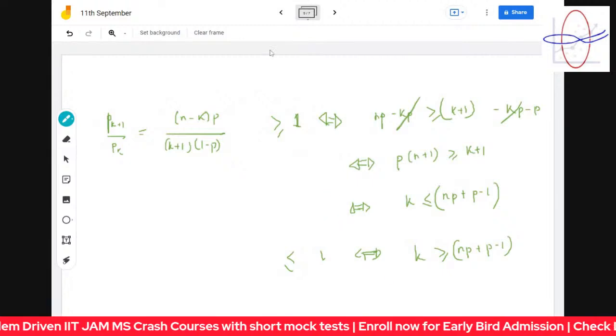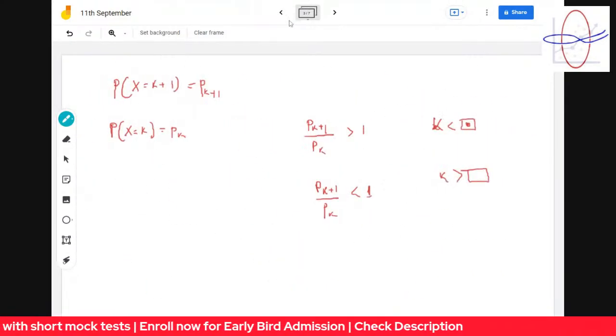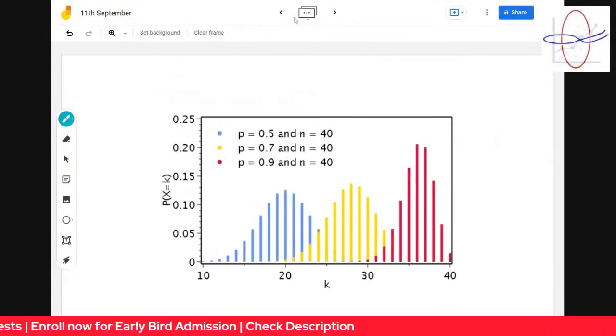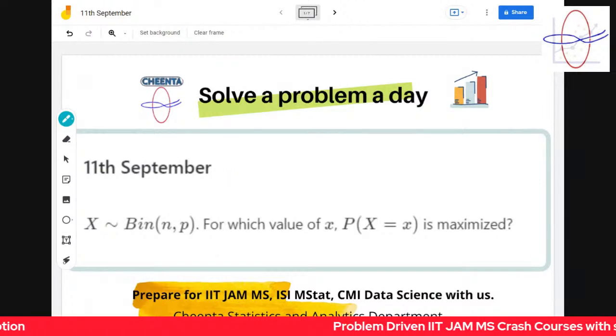That's a beautiful, interesting question. It's a very fundamental question. You should keep asking this sort of question, otherwise you will not grow intellectually yourself. So this is very good. Now you have understood how we have maximized it. In fact, for any discrete random variable, this is the way it's done.